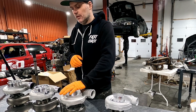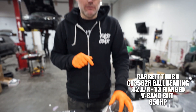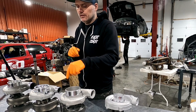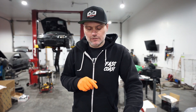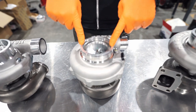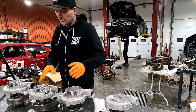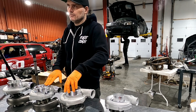The next turbo is a GT series, which has been around for a very long time — a very common turbo, the same turbo that would be on Kayla's R32, which we can link above. This would be a GT 3582, very common on the VRs and some one ETs. This one's good for 650 horsepower.